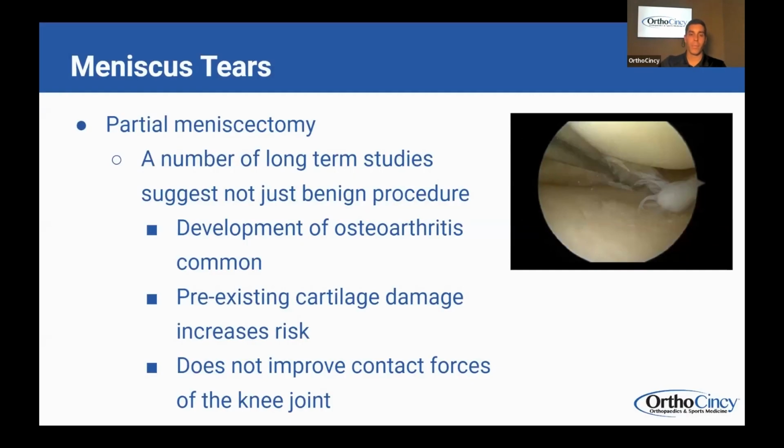Now that said, partial meniscectomy is not a completely benign thing. There's a pretty common correlation that we see with development of osteoarthritis long-term after somebody's had a meniscus tear and has had a partial meniscectomy. If somebody has cartilage damage along with this, which is very often the case, then there's an even increased risk of this. If you have a partial meniscectomy and you have a trimming of the meniscus, that doesn't necessarily improve your chances of not developing arthritis. So it helps with the symptoms of the meniscus, but it doesn't improve the contact forces. You're not restoring the function of the meniscus from the tear. You're just improving the symptoms associated with the tear.